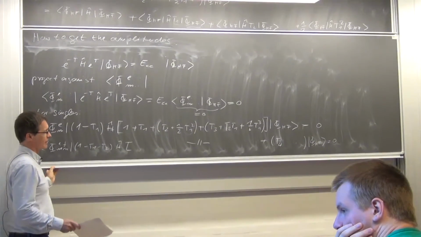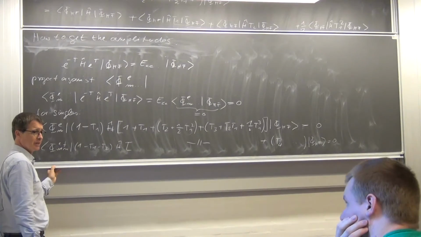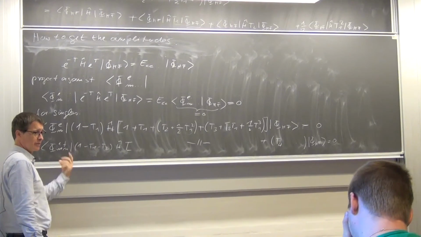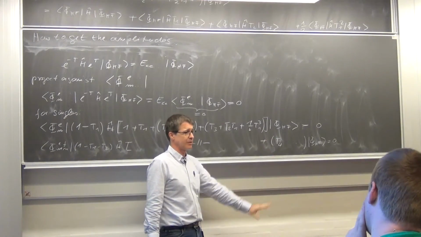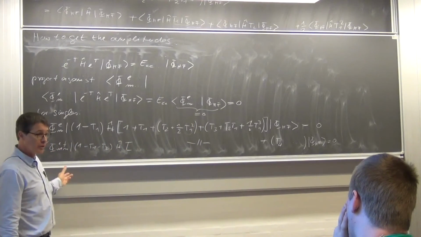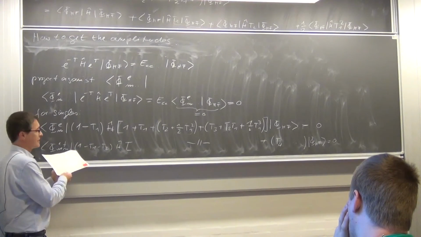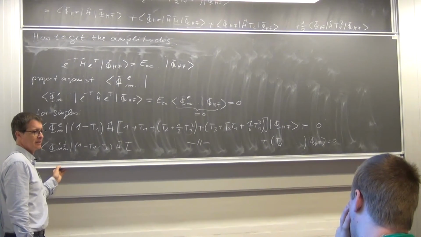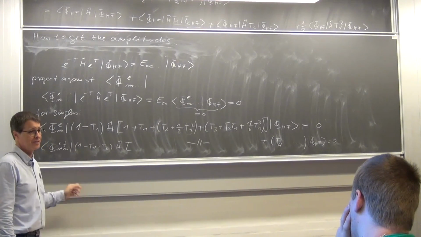And the interesting thing is, if you do that with the double equation, that's the equation for an amplitude of a double excitation, and have some integrals on the right-hand side, and all the other amplitudes. If you set all the other amplitudes to 0, what you get out for that 0th order or first iteration of the CCSD doubles equations is actually the MP2 doubles amplitudes. So MP2 is actually just the result of the first iteration of CCSD.